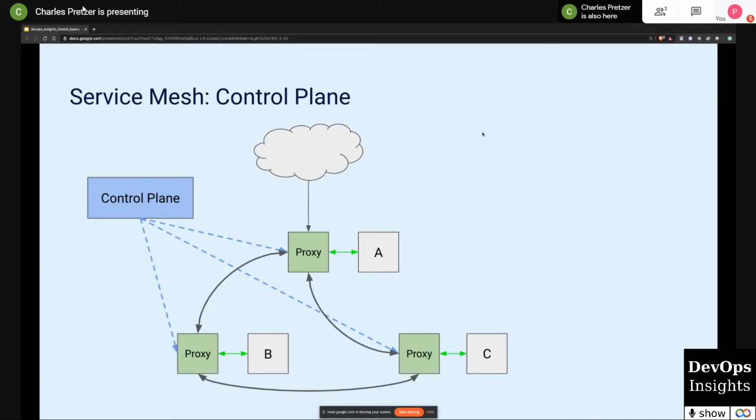So that's the basics of the service mesh. You've got your control plane, which is generally fixed size, and your proxies, which for us are lightweight, highly performant proxies. They use low memory, and the CPU and memory resource requests are very, very low for these proxies.